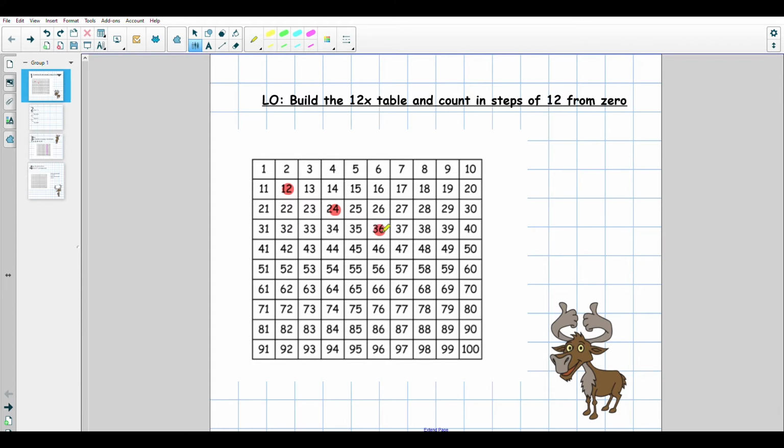Now at this point I'm going to stop you and ask you maybe to pause the video and see if there is a pattern that you have noticed. The pattern I can see here, look at the second number, 2, 4, 6. Look at the first number, 1, 2, 3. So what's going to happen next? 1, 2, 3. I think it's going to be then 4.